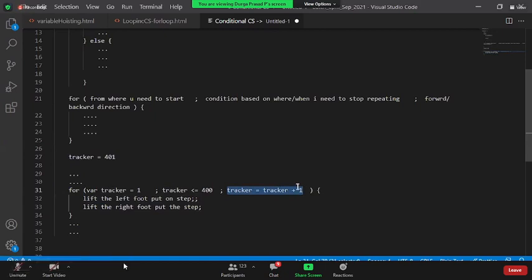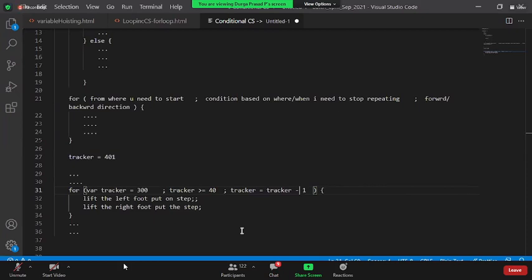Now, if I ask you, boss, you need to start at step number 300 and reach step number 40, what do I need to do? Tracker is equal to 300. Tracker should be greater than or equal to 40. Is it incrementation or decrementation? Decrementation, because I'm coming in reverse order. I will start at 300, then 299, 298, 297, 296, 295, and go like this. So based on the requirement, you change the looping control structure, conditions, and so on. But in your mind, you should be very clear that for loops are used to repeat a set of instructions more than once. As simple as that.